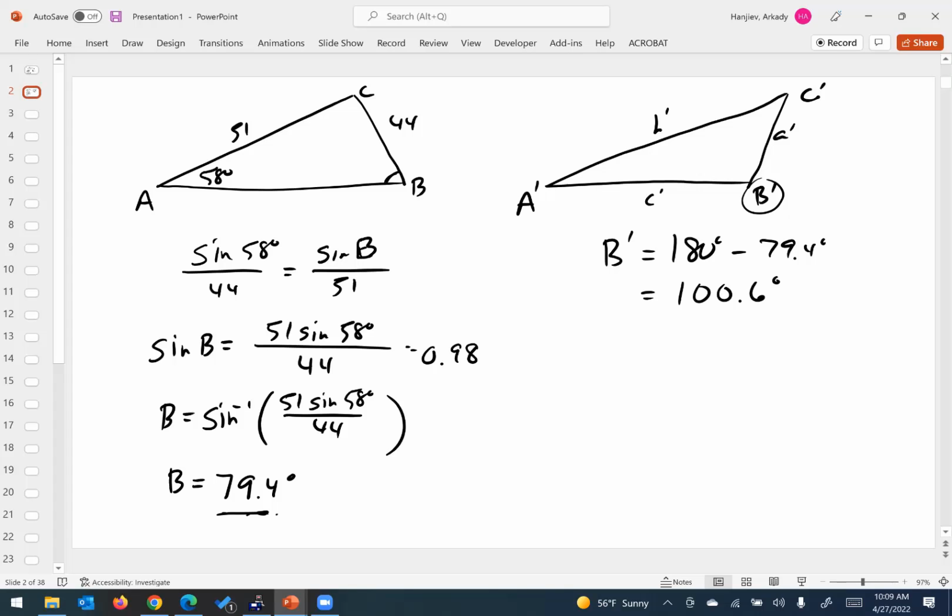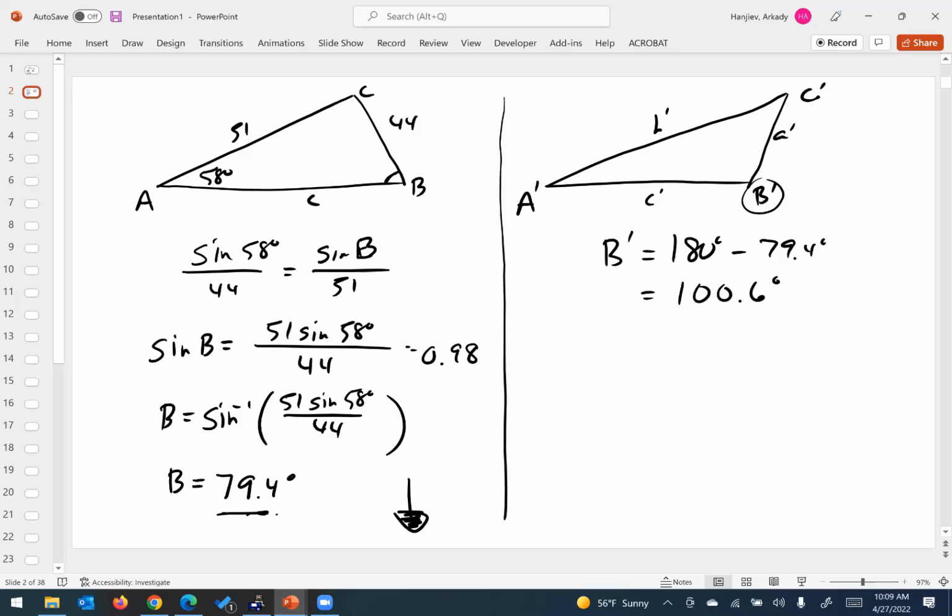Talk to me. What are we trying to find? Because this is a real life problem. This is not abstract. We're not trying to find all the pieces of a triangle. We're just trying to find one piece. C. Okay. So my slide is running out of room here. So let's go back to this one right here. Let's find C right now for the first one now.